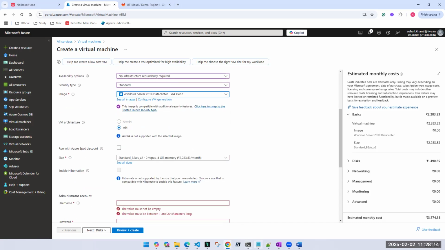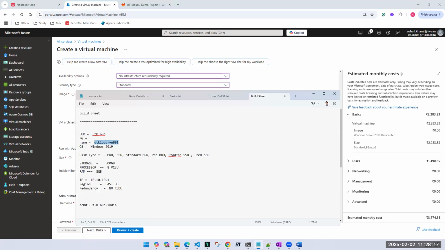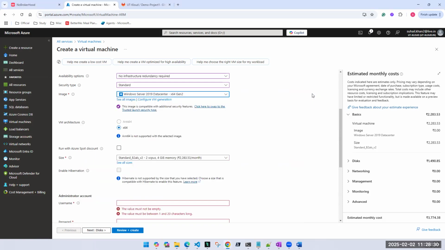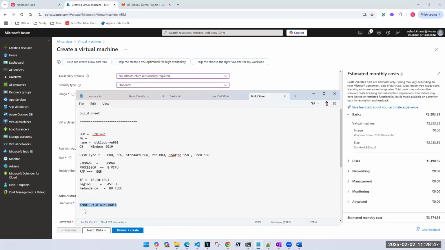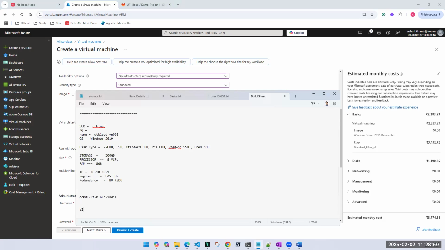Now, we were discussing this. You individually told me that you need 500 GB storage, 8 CPU processors, and 8 GB of RAM. This is what you have given, right? But Azure doesn't have any option where I can do cherry picking, like give this much RAM, give this much of that. No, that's not possible. What is possible? We have the size of the virtual machine. This is one of the subtopics of virtual machine, so start focusing on this. Do not miss it.